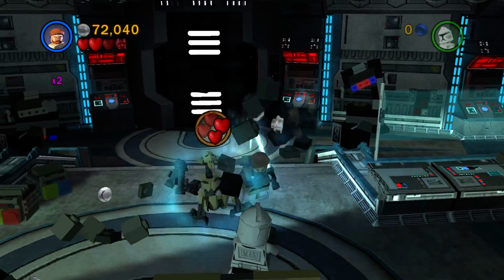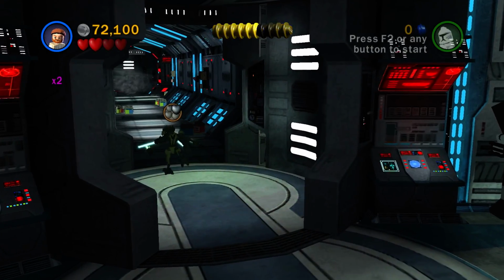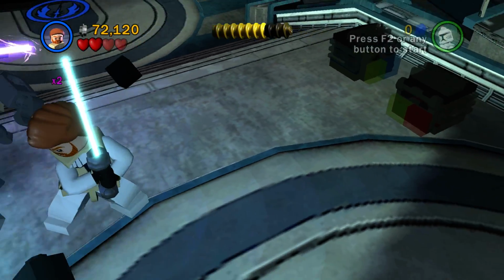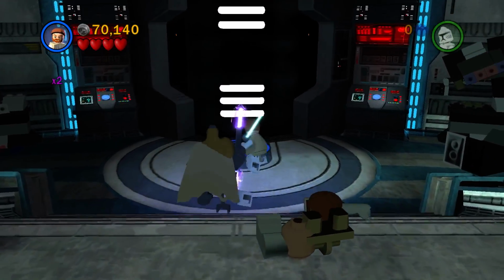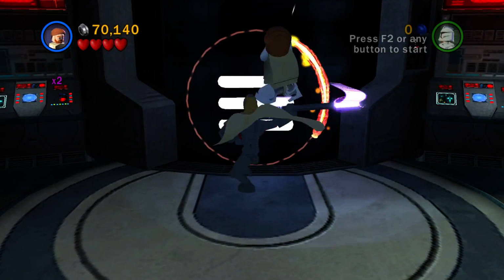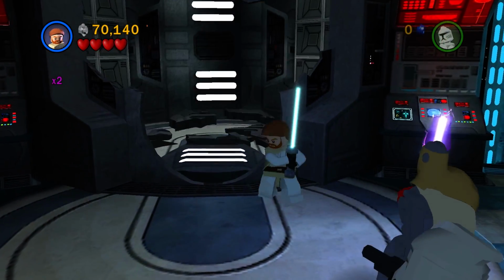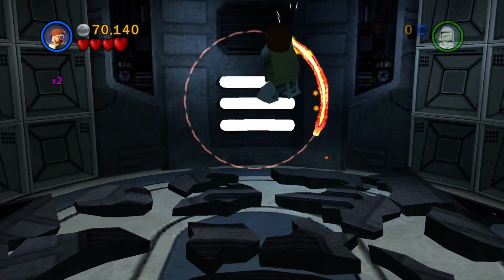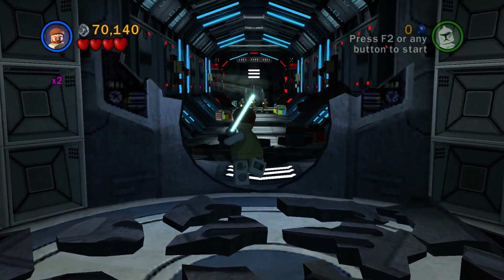Like, I understand the concept here, and it would look really cool in a movie sequence or something to have a fight in a really tight location. But as far as a video game, it just causes trouble. And this droid cannot hurt me at all. And so they're making us do it twice, which is repetitive.